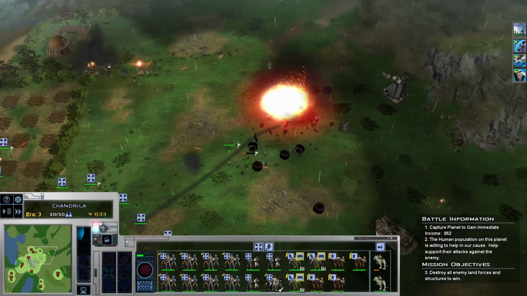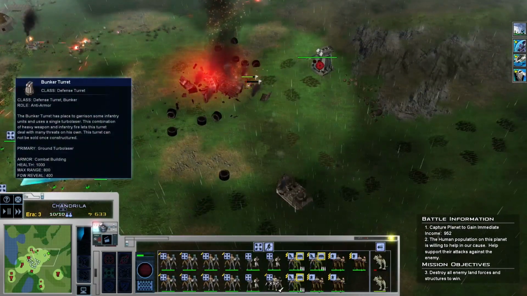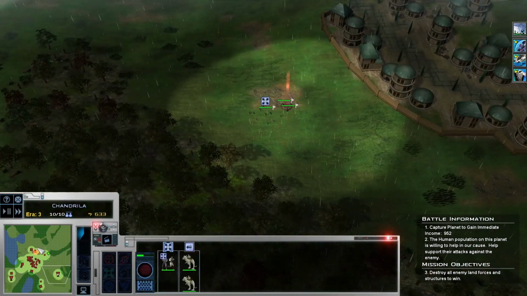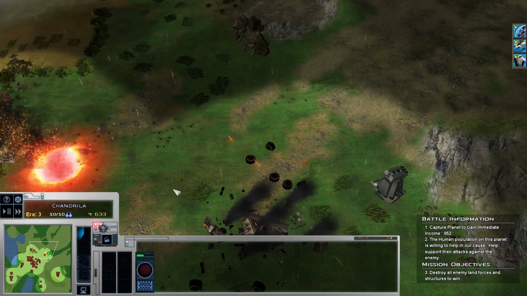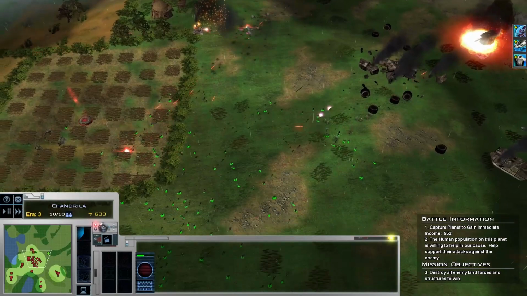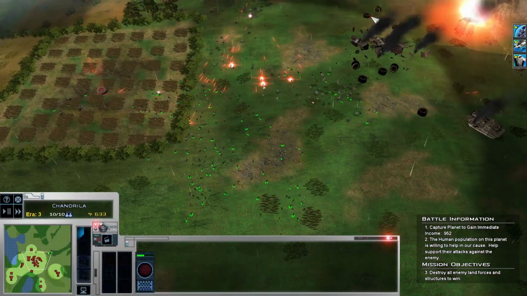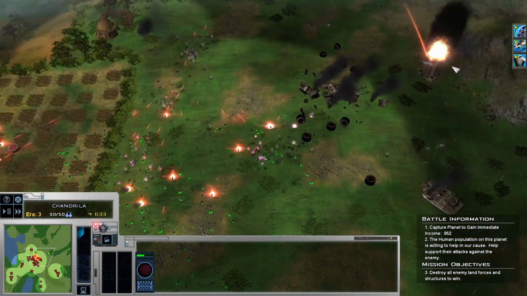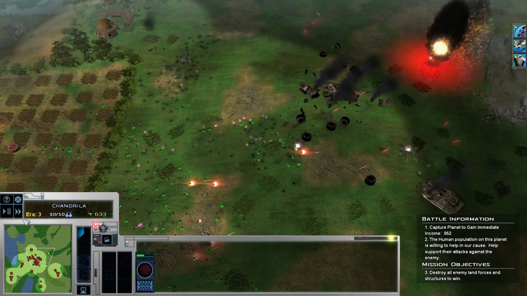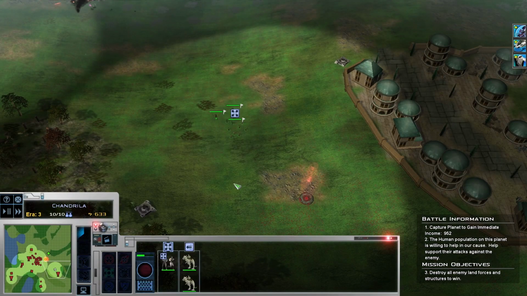Good job, Octolo. Push forward. Fire at will. Artillery. Reporting. Attacking. Following your lead. Yes, sir. Targeting. Okay, good job. I could take care of them soon enough. Yes, Commander.